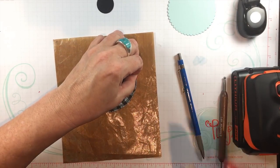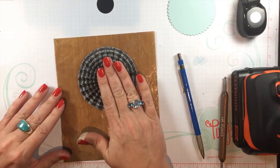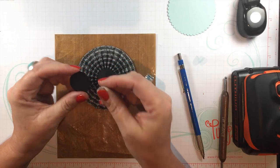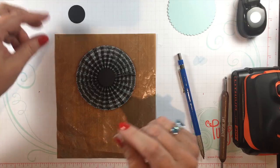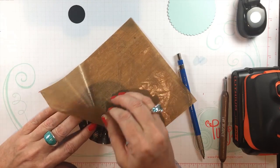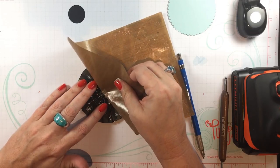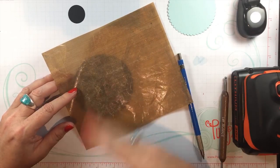So that's one. Now the other 3/4 inch circle is going to go on the back of the rosette. This is how the rosettes will go together. It'll actually be attached to the front of the rosette that's right behind it. And you'll see what I'm talking about in just a minute. Now I'm being impatient and trying to remove this before the glue's dry. Don't be like me. Be patient.